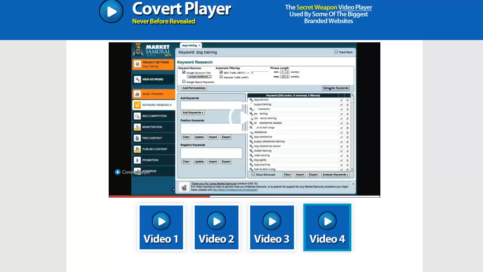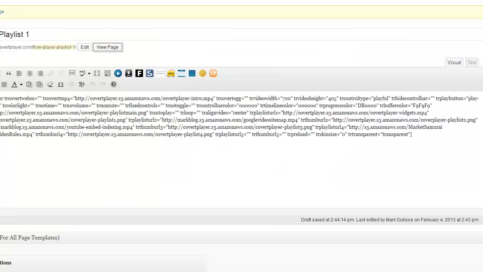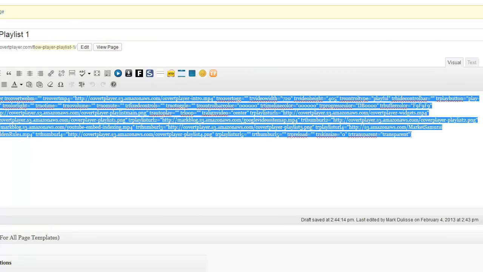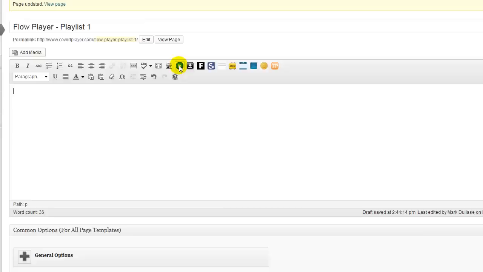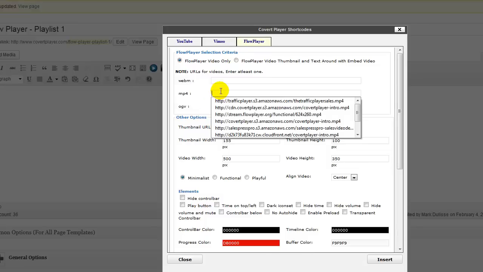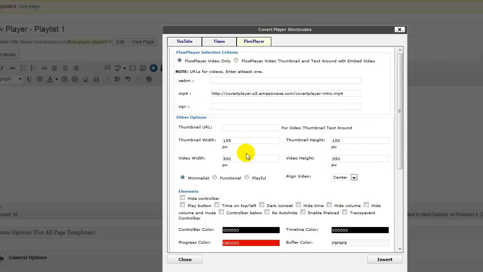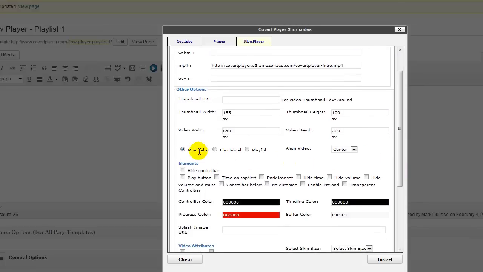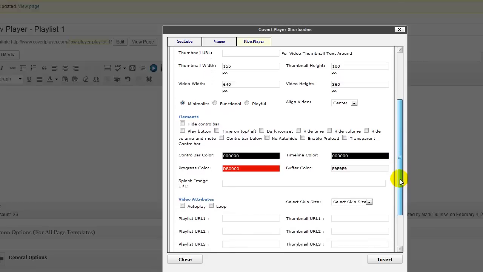And so lastly, what I'm going to do is show you how to do the skin. I'm going to come back here, and I'm going to delete all this and just show you how the skins work. Obviously, click on Covert Player, and I'm going to click on Flow Player Video Only. I'm going to add a video. I'm just going to do a sample video, and I'm going to make this 640 by 360. Now, when you add a skin around a video, it has to be a certain dimension, and you pick your control bar style, center it in the middle of the video, and obviously I'm going to have autoplay on this one just for illustration purposes, and I'm going to hide the control bar and so forth.